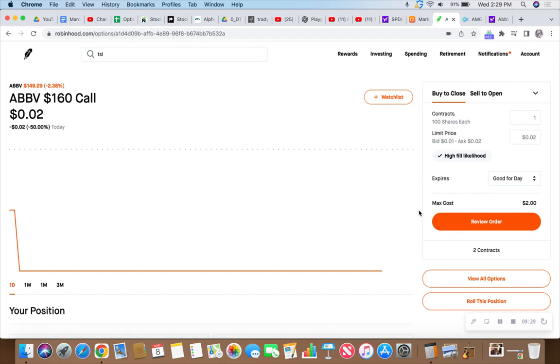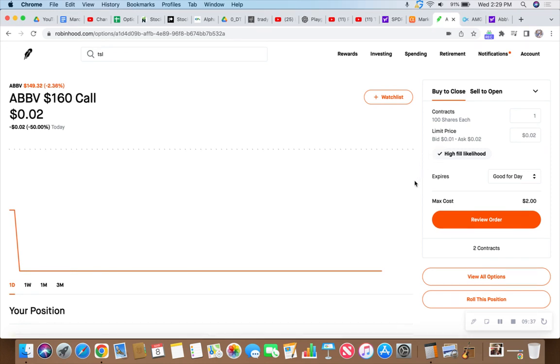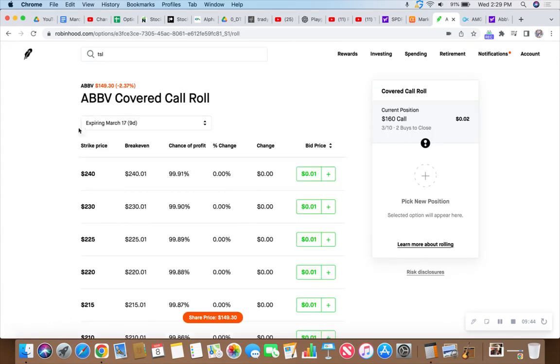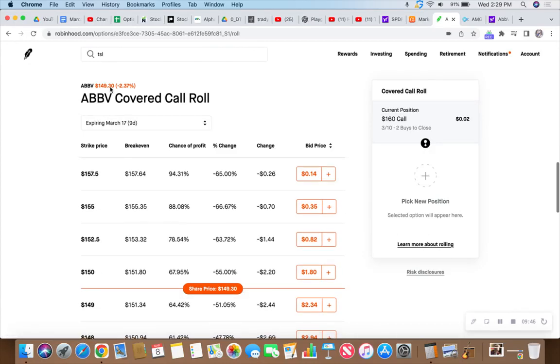Well, while we're up, we've got pretty much dead money, a dead man walking with this call right here. Only about $4 left. So let's roll it and just see what the premium would be. It's not going to be great because ABV is down so low. So maybe we'll let that ride and watch ABV tick up over the next couple days, possibly just let that expire at full profit while we make a play on ABV on the put side.